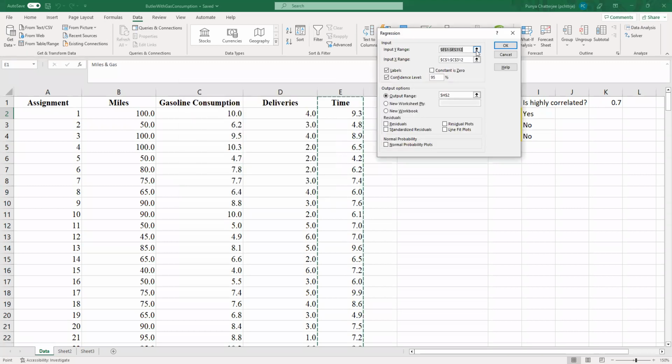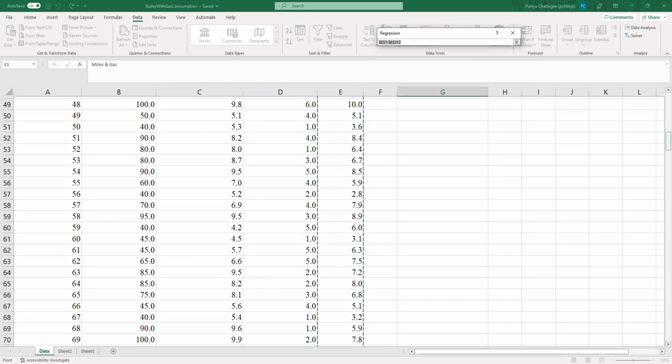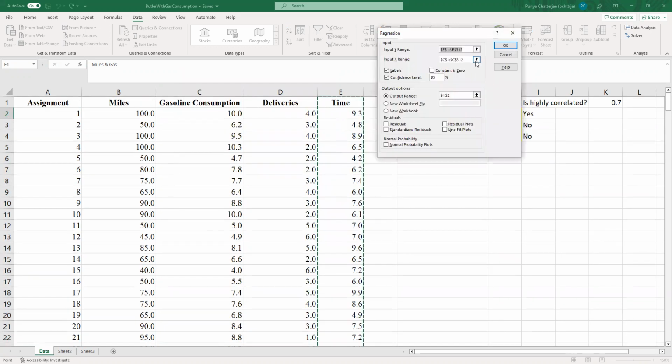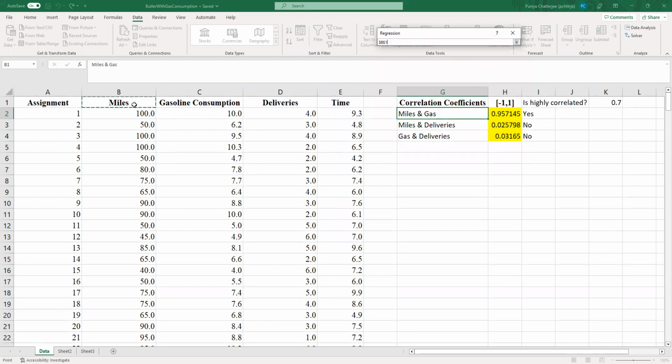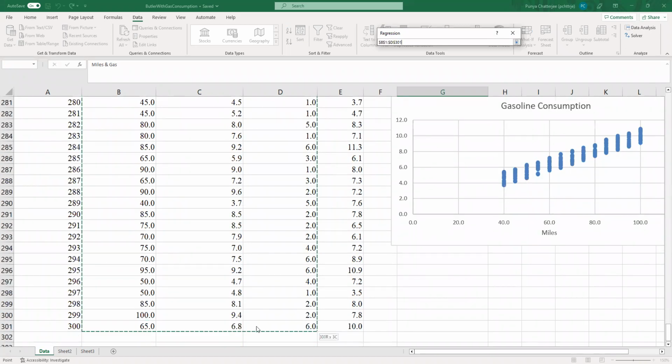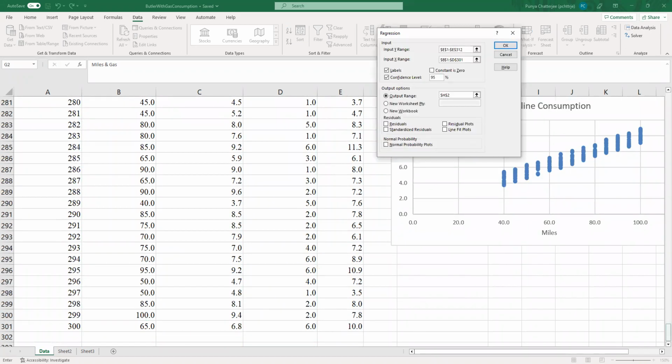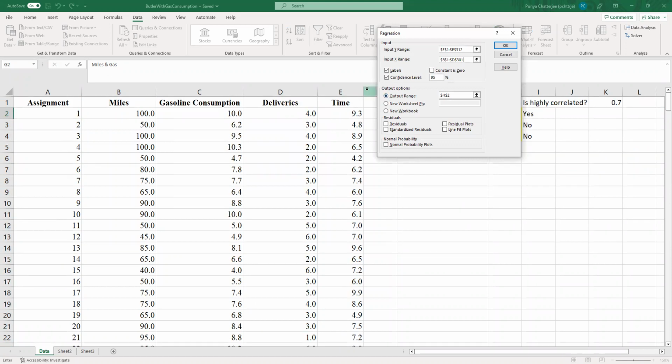So your y is going to be time, which is already selected, great. And your x is going to be all of this. And I'm choosing my confidence level to be 99, but it doesn't matter. I just want to see that if I choose 99% confidence level, I'm basically going to be able to see the 95% as well as the 99% confidence interval for the coefficients for these independent variables.